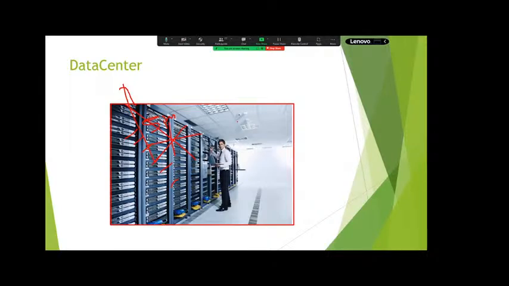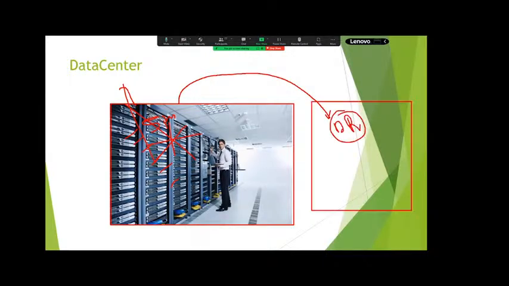So to maintain the same data in multiple locations, we need to maintain another thing called disaster recovery. That is, another backup data center. If this data center collapses, another data center should be there to recover the data, so it should not affect your business. Am I right? If you are maintaining a single data center, that is not enough. We also have to implement disaster recovery. Disaster recovery means recovering the data if any unexpected events occur.